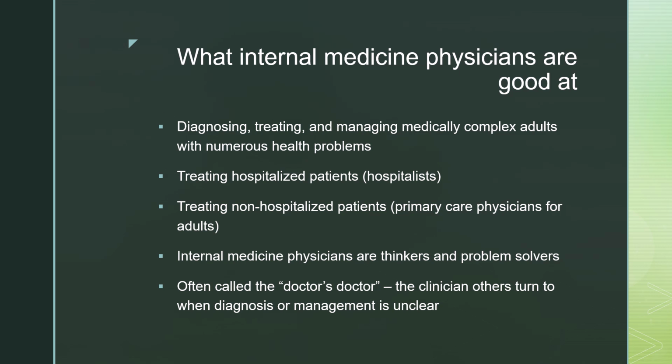For that reason, most of our training as internal medicine physicians is in the hospital. We are trained pretty much in our residency to become hospitalists, which are doctors that only treat patients in the hospital. You will see some family medicine physicians being hospitalists, but most hospitalists in the United States are internal medicine physicians. But we're also trained to treat non-hospitalized patients. So you'll see internal medicine physicians being primary care physicians for adults. You can also see them treating patients in nursing homes or rehab facilities.